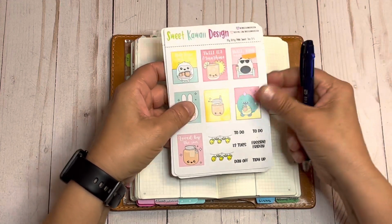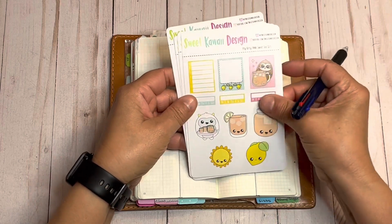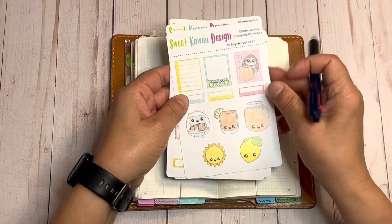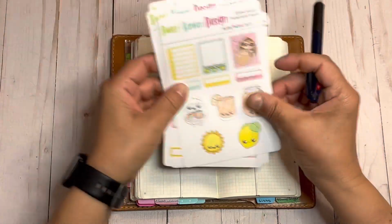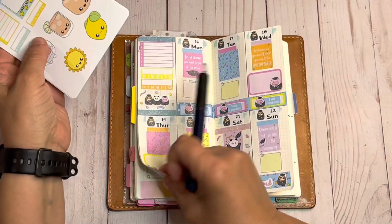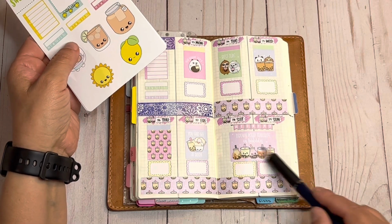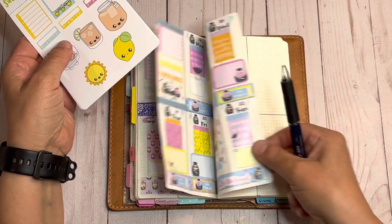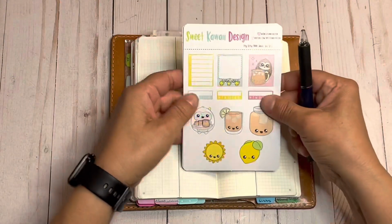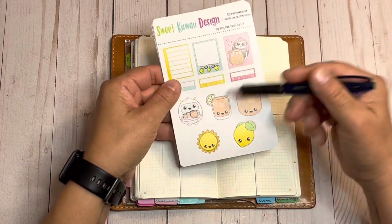And then this I'll save. It has another box here, so you have, let me see, how many did I say? 6, 7, 8. So that's good, because it didn't come with double boxes. Sometimes you'll get one big sticker that's a double box in one sticker. I like that, but I also like those separate, because it fills up the space more. So here's the Monday through Sunday, and then the trackers, and then this is deco.